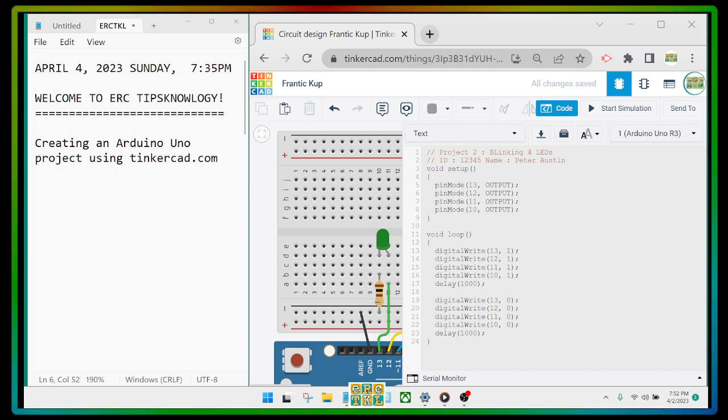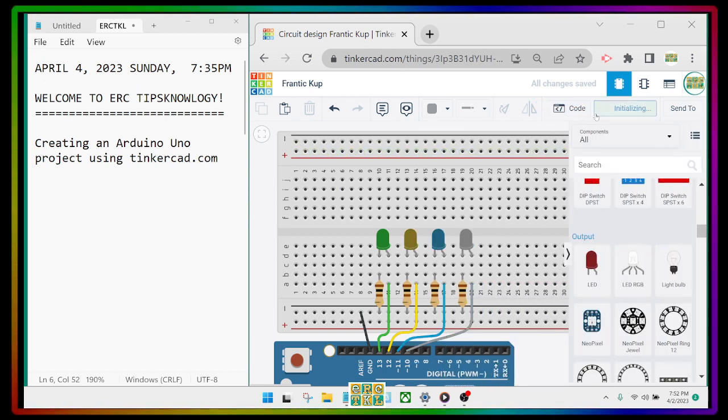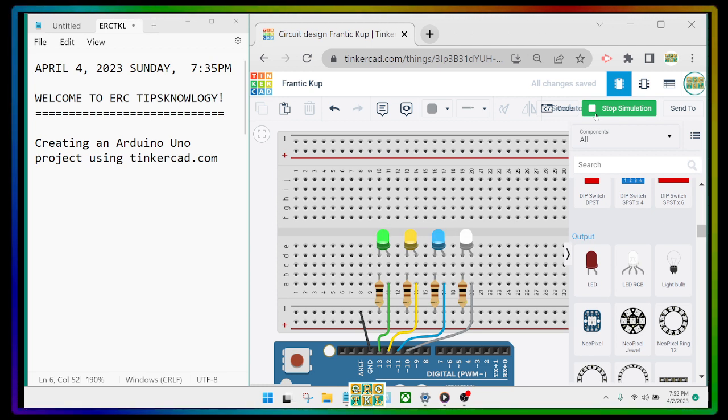So the 4 LEDs will turn on for 1 second and it will turn off for 1 second. Let's try the program. Let's click here and start the simulation. And if there's no error, then all of them will blink. That's it. So this is our second example.